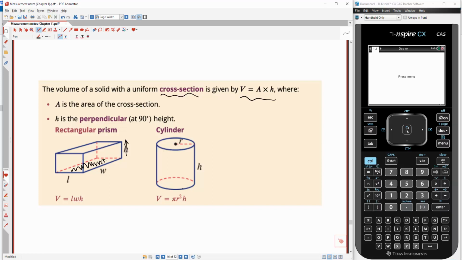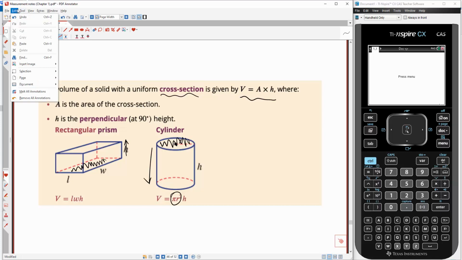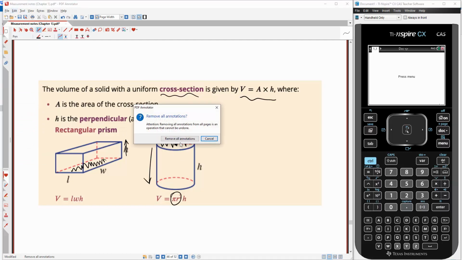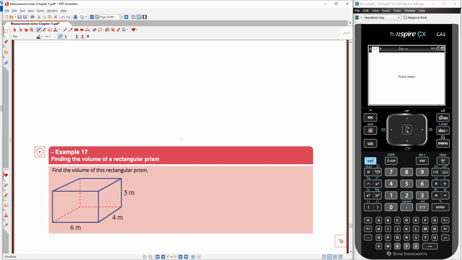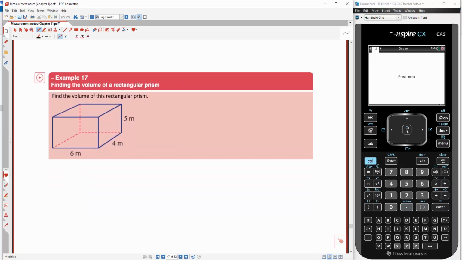All right, for a cylinder, we're doing pi r squared. So that's the area of the top circle here, and then you're multiplying that by the height. So I'll get you to get this down into your books as well. Pause the video here so you can take down these notes, formulas and diagrams. All right, now that you've done that, let's go to an example.